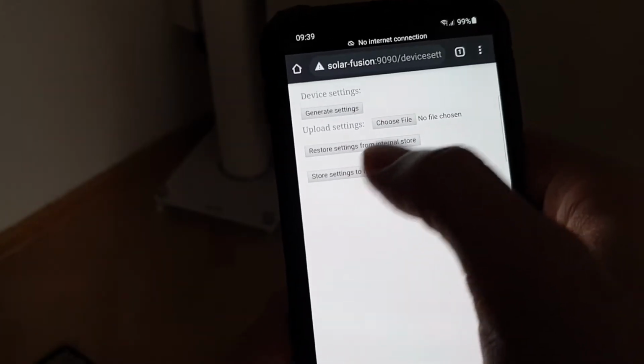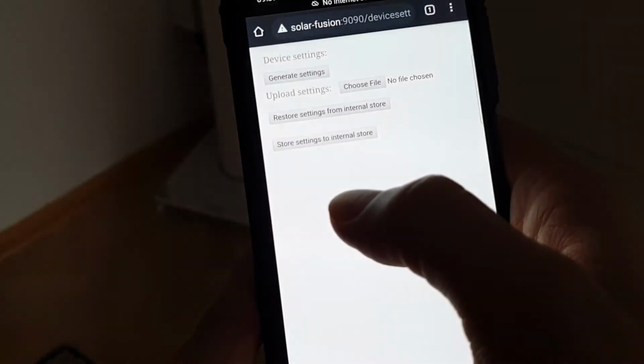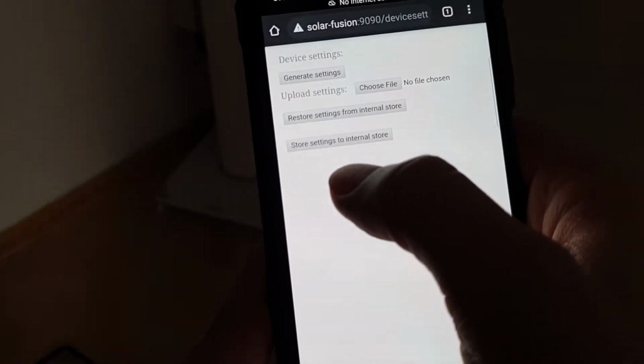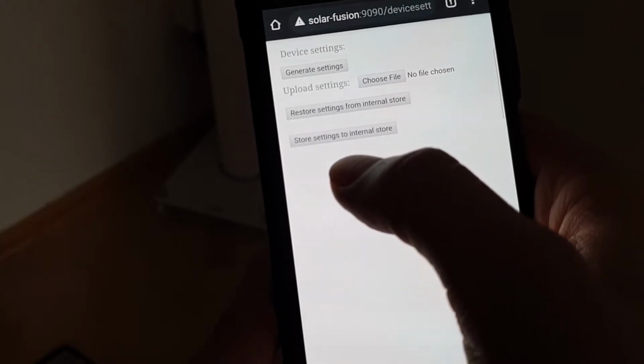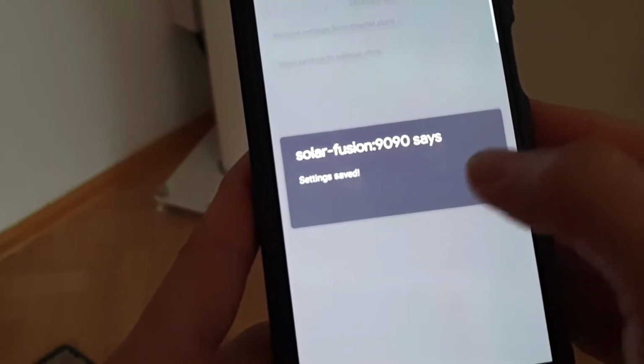We also have another option only available to the installer user: an option to store the current settings of the device to internal storage. When I tap that option, the main services on the device will be stopped, and then those settings are stored.